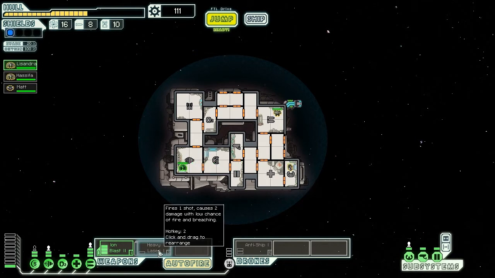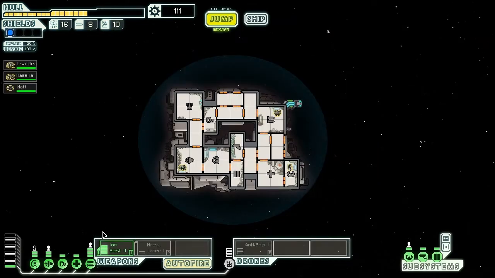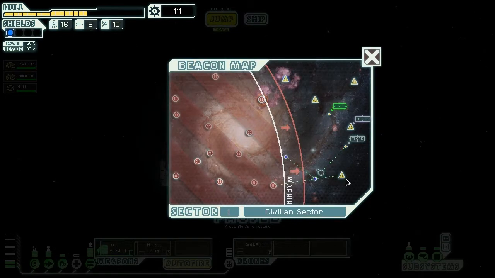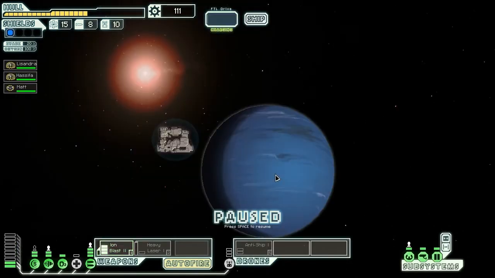Now I have a heavy laser, which is awesome. So what I'm going to do, I'm going to wait till I get to the store, I think, to upgrade anything. But this is pretty good news for me, because now I actually have some offensive ability, even though it's just a one-shot thing. Alright, my hull is still above 50%, so I'm not too worried about dying here.